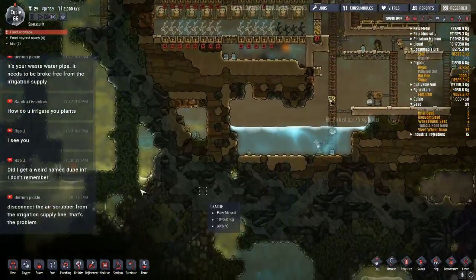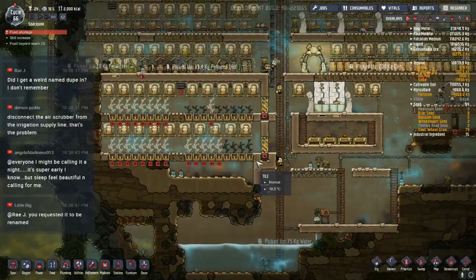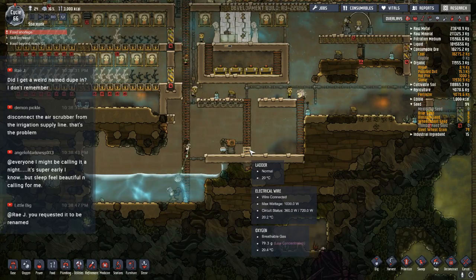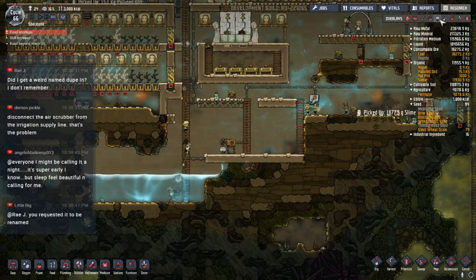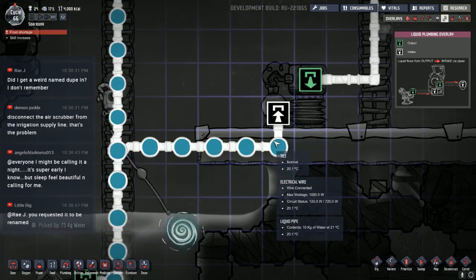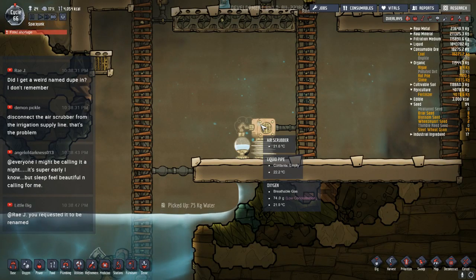And in which case, you actually need to send polluted water from some other source over there. Disconnect the air scrubber from the irrigation supply line. That's the problem? No, I don't think so. It has plenty of water. The water's here. It should have no problem with consuming it. It's just that it's getting a vacuum here constantly.